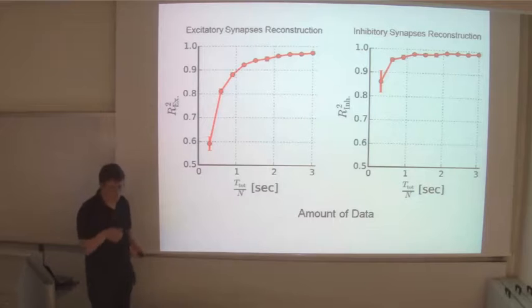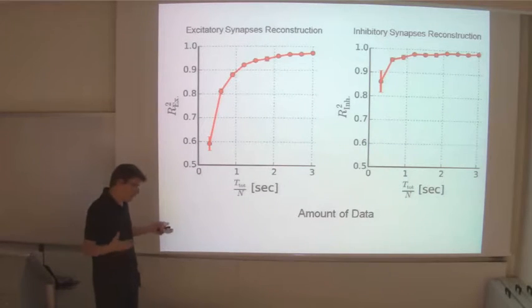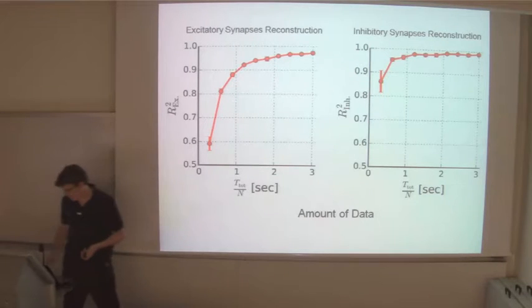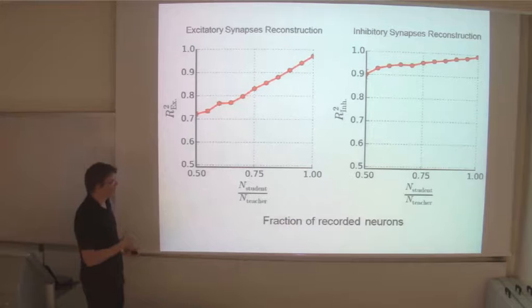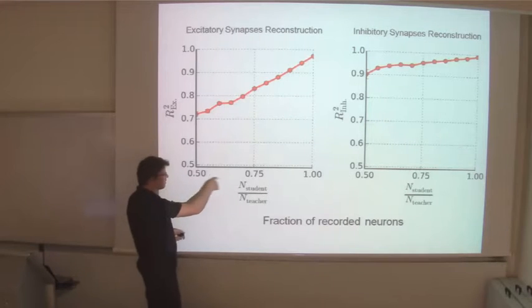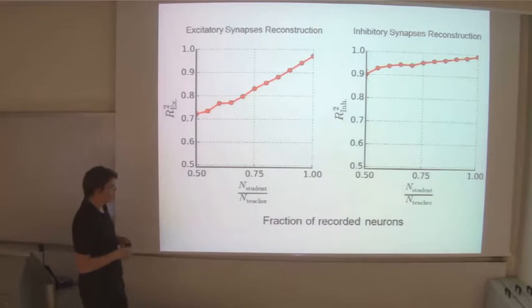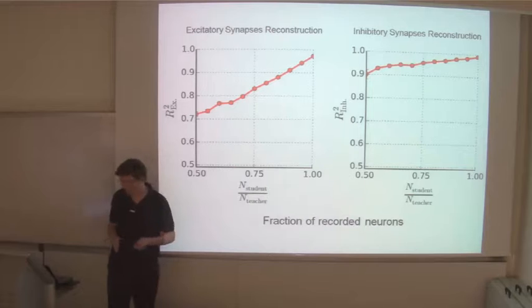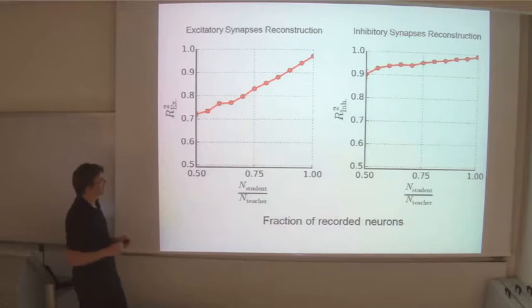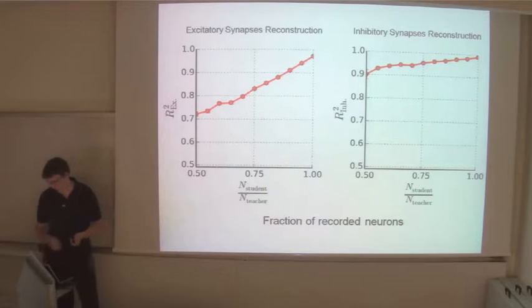And also, here we assume that we can see all the inputs of the neuron. But in reality, we will probably never be able to record all the inputs to the neuron, and the neuron can receive some input from other areas that we cannot see. So what happens if we try to learn not with all the inputs of the Hodgkin-Huxley model neuron, but only some of them? This is the result. The x-axis is the fraction of input neurons that we use for learning, and you see that above 80%, we can get a good reconstruction. So the bottom line is that we need to record at least 1 second per synapse and 80% of all the inputs of the neuron, and then we can have very good reconstruction of the connectivity matrix.